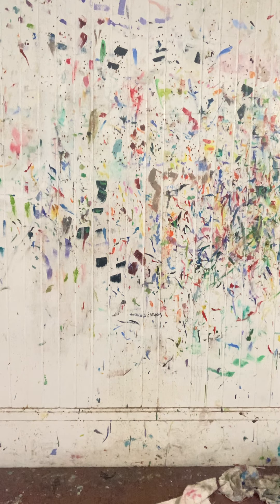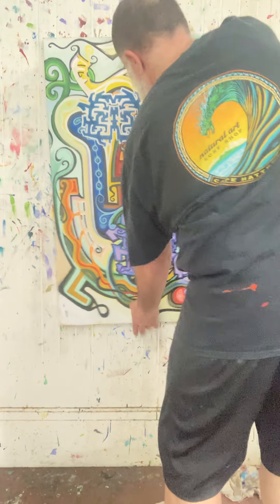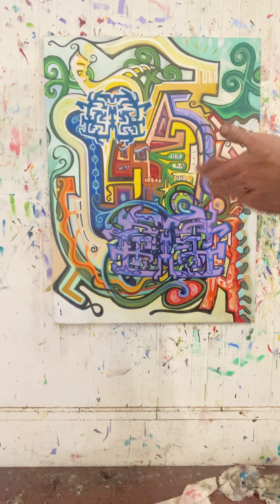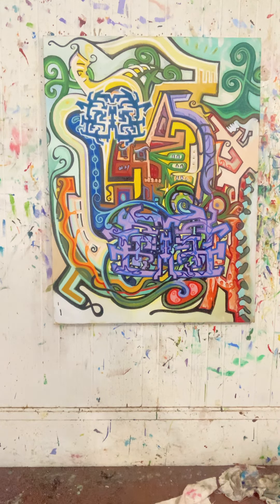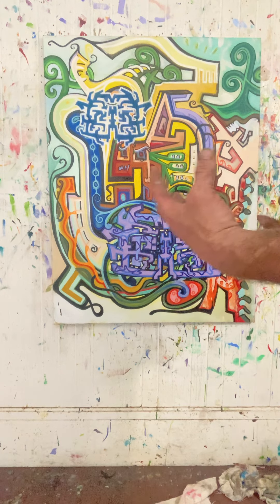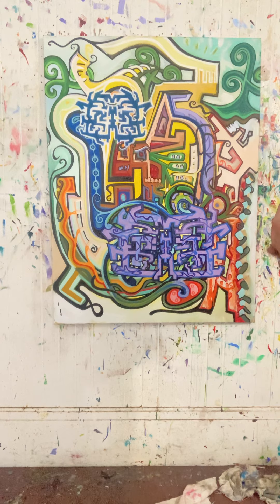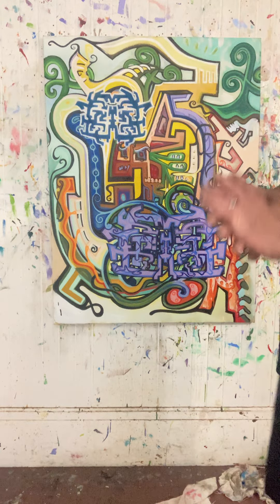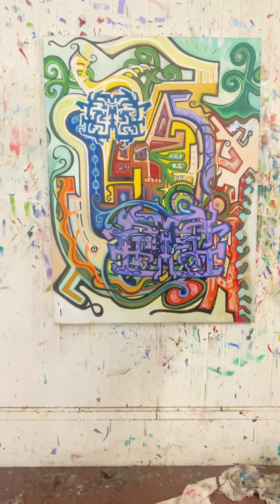These are all works in progress — some are closer to finished than others. This one here is a lot different for me, and it's got a lot of work to be done. I did a painting called Floater. Why is it Floater? At first I just did it because they look like they're floating, these images. Obviously these are the same images — this one's smaller, this one's bigger. The other Floater painting I did just looked like a floating image. I just had a new realization about the whole floating concept; I'll figure it out sooner or later.